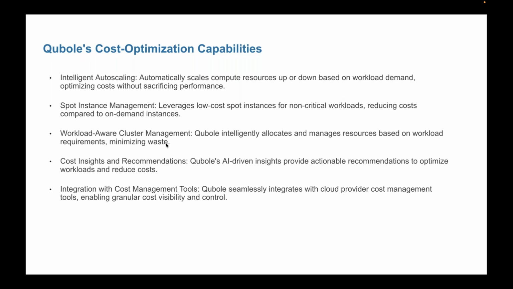Now, to make sure that we don't unnecessarily spin up those instances, we use something called workload aware autoscaling, where we are aware of the workload that is running, let's say in Spark, and we see whether it is worth spinning up a new instance for that 2 to 5 minutes, or whether it can finish in the existing configurations that we have, existing RAM and CPU and other things. It can finish the job in probably the same time that the new nodes would spin up. That will save you a lot of dollars in case of a large cluster and large volume of data processing.